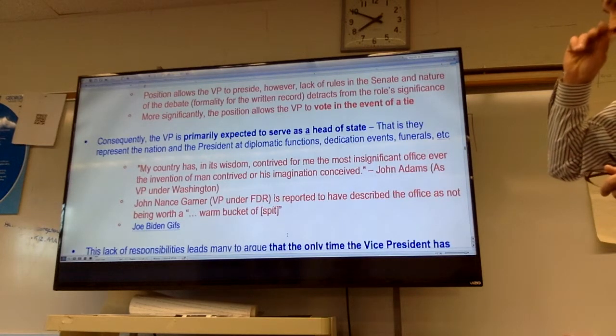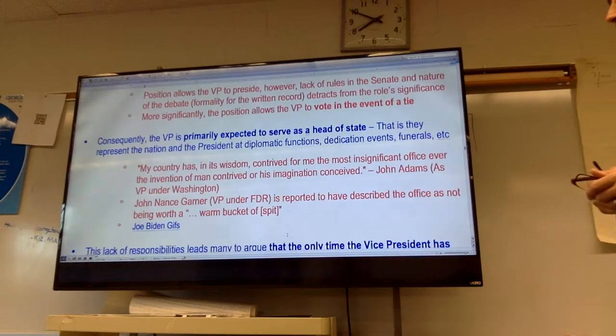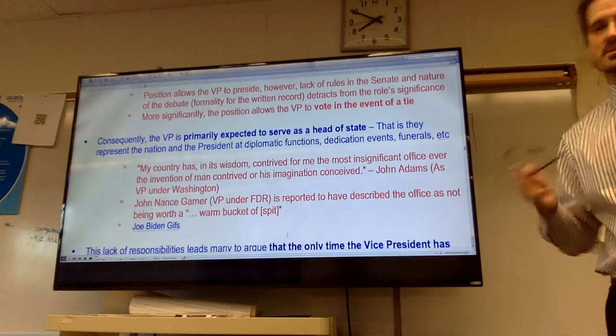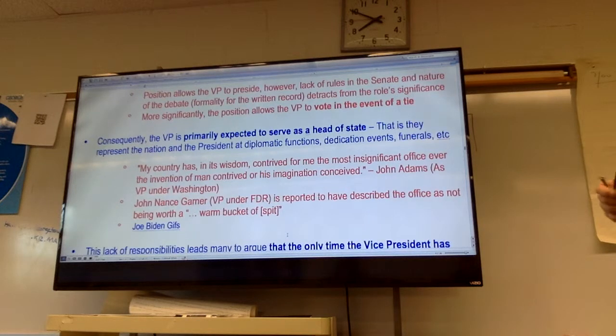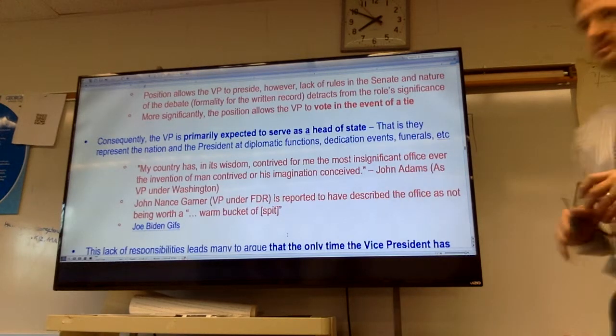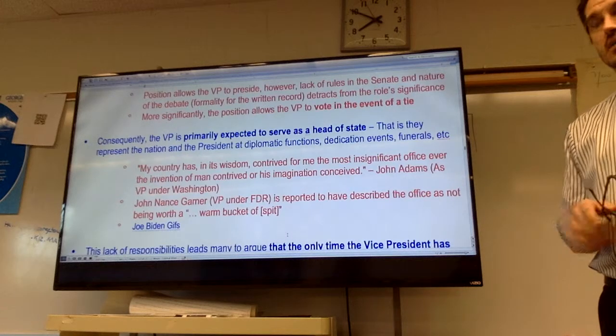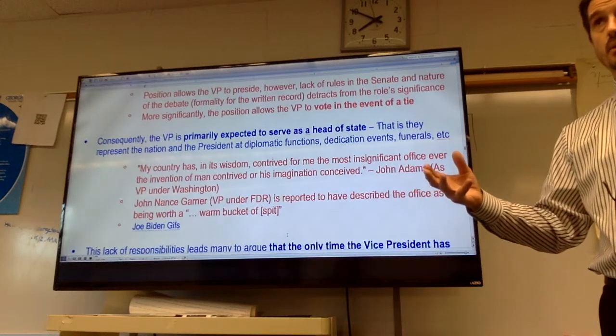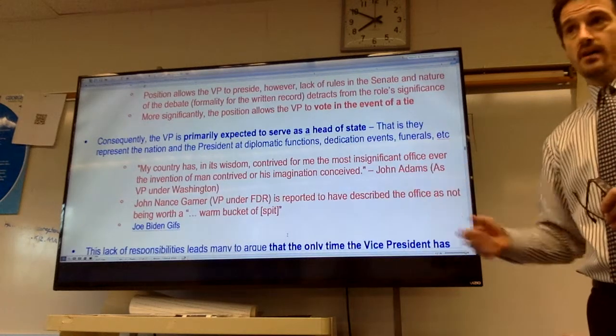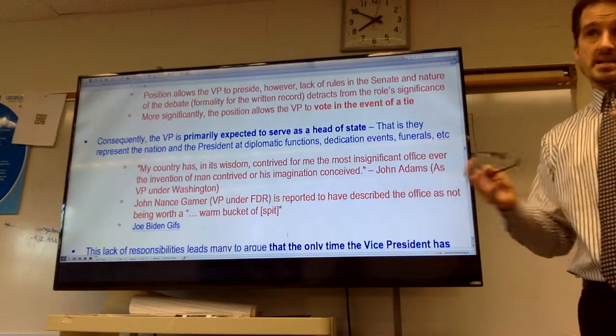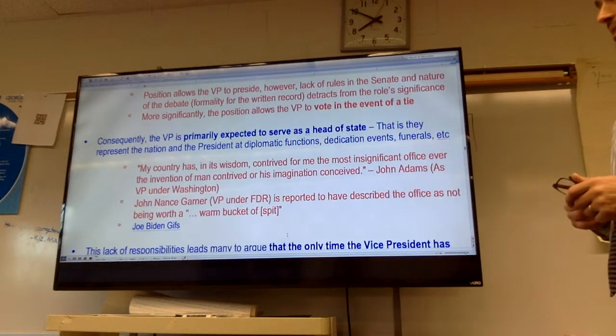So these quotes are great. John Adams, you've got to decode it a little bit. He's always bitter. We talk about that. But he was bitter, I think, about becoming vice president and not becoming vice president with a unanimous vote. And then as he got the office, Washington took a restrained approach and didn't have a lot for him. And so by definition, they set a precedent, and the office got kind of narrowly construed.